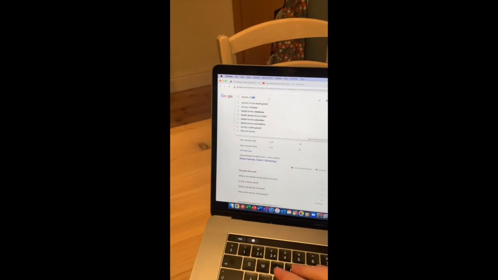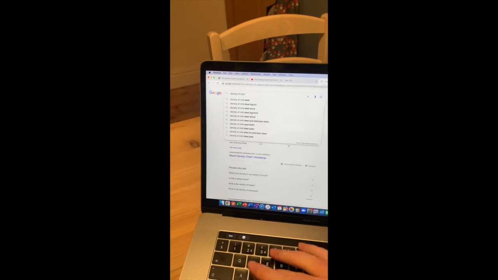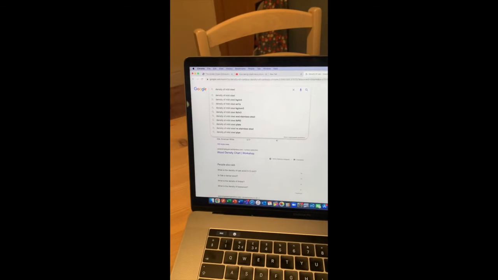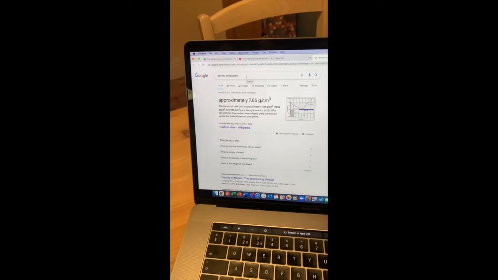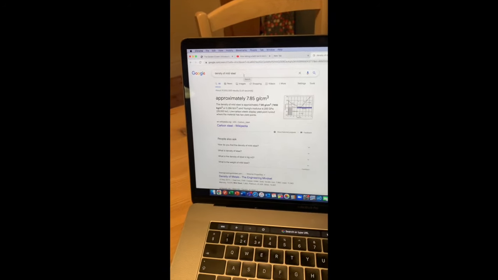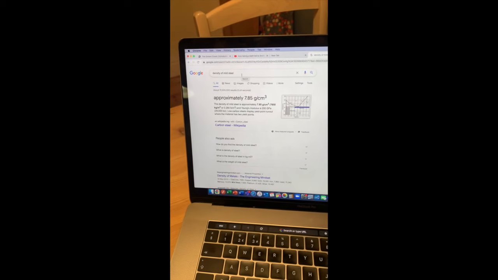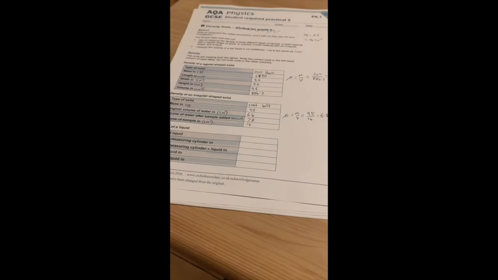Let's just have a look. There are different types of steel. Just go for mild steel. If you've got something that's made of steel, just go for mild steel. Right, so I've got 6.8. They've got 7.85. It's pretty close. It's not quite as close as the oak.